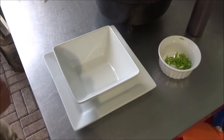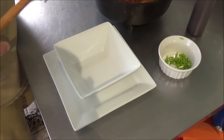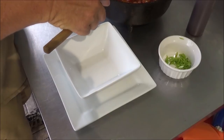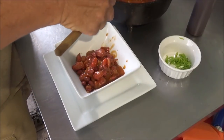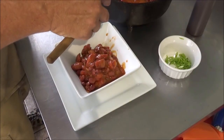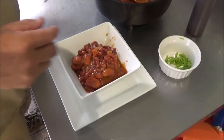Hey guys, well, the beans and franks are done, so now it's time to plate, Backwoods Gourmet style. Okay, we got our plate and bowl. You know, this is kind of like a stew. So we're gonna bring some of that over right now with our wooden spoon, but make sure we get plenty of that juice from down in there. It's really thickened up beautifully. Smells awesome too, by the way. Some beans and franks there.